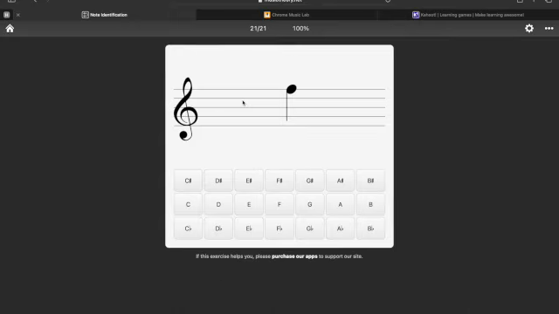All right, before I conclude this video, I just want to go over some of the resources that are available for you, as well as this video. So the first one is this note identification game. So as you can see, it shows a staff here with a clef and a whole variety of notes for you to choose from. So let's just go over what's in the settings.